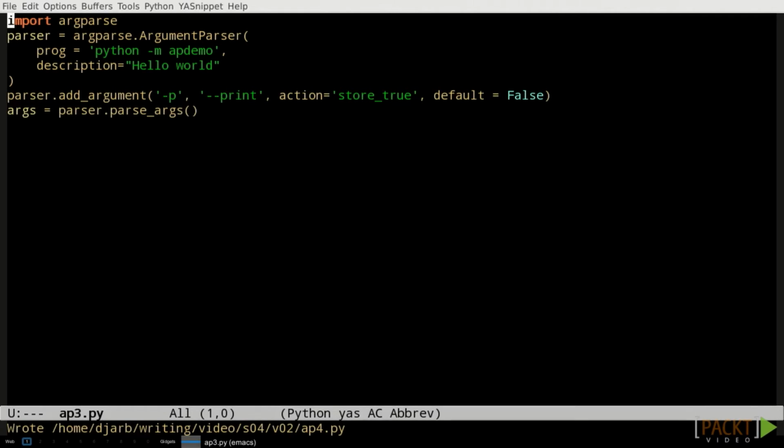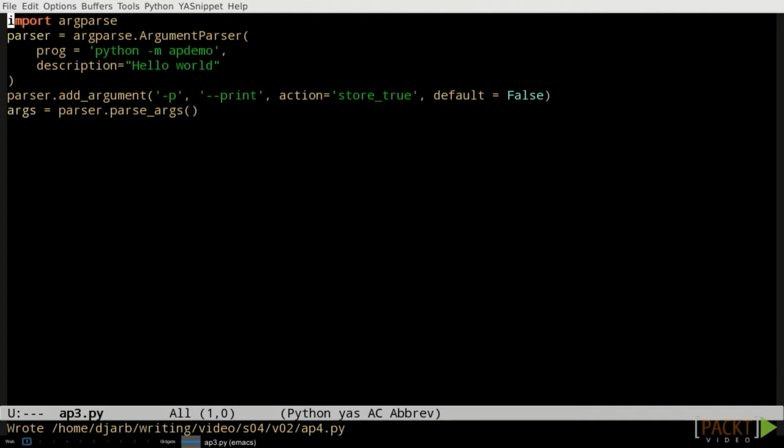Argparse recognizes 2 kinds of arguments, optional arguments and positional arguments. As the name implies, optional arguments are not required, but if the user chooses to include them on the command line, they have meaning. Positional arguments, on the other hand, are required by default, although we can modify that behavior. Optional arguments have names that start with a dash character, and can have more than one alternate name for the same argument. The names are passed as parameters to the add_argument method, as in this example, where -p and --print are alternate names for the same optional argument.